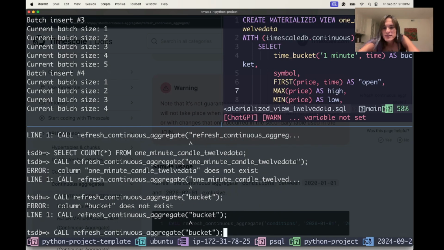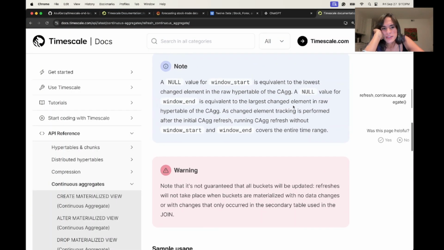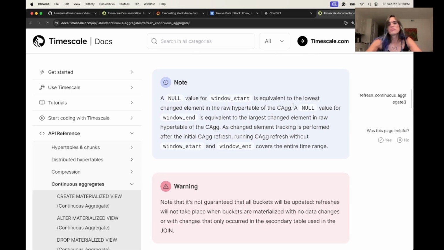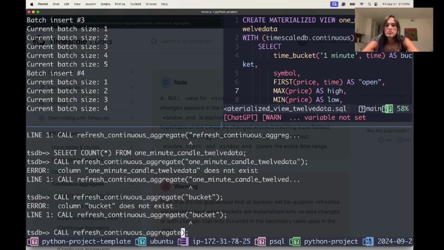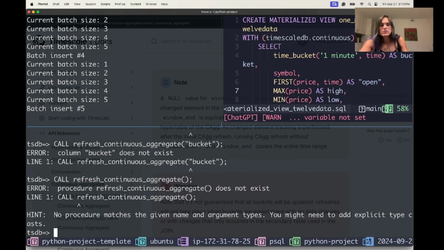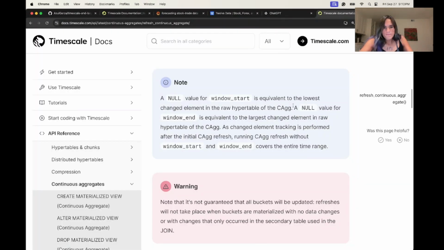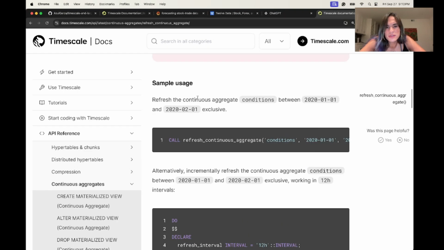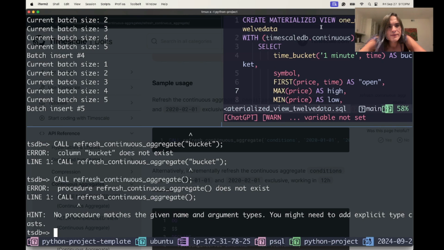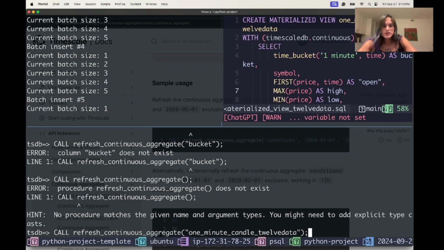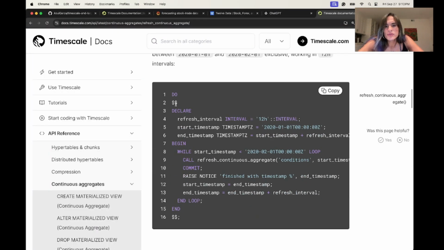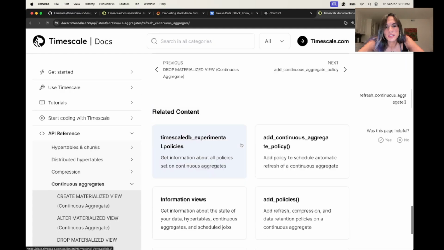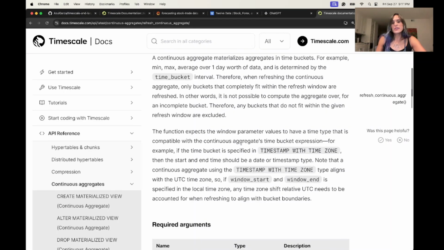Column bucket does not exist, but refresh continuous aggregate. Okay, I don't know how to do this. So the continuous aggregate conditions, but we are calling 1 minute candle 12 data. I'm not understanding this. Refresh continuous aggregate.